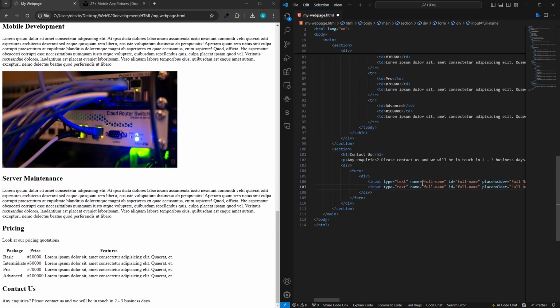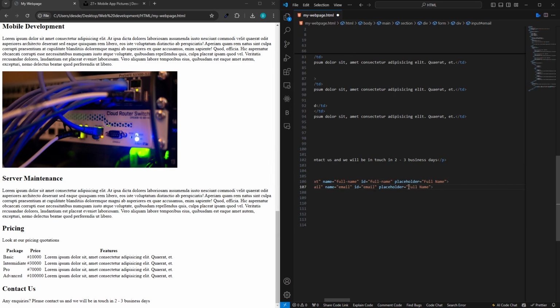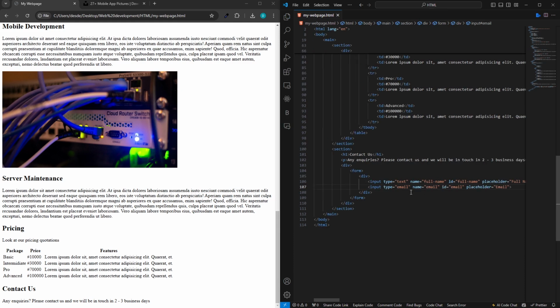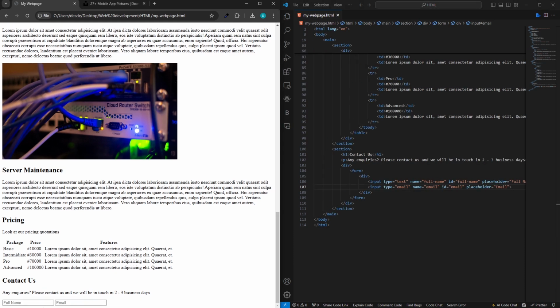And we'll have a second input in that same div that says email, and we can just copy this and paste it here. Let's save this and see how it looks. So now we have this full name and email.